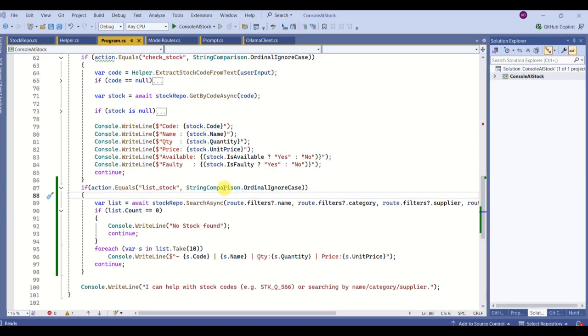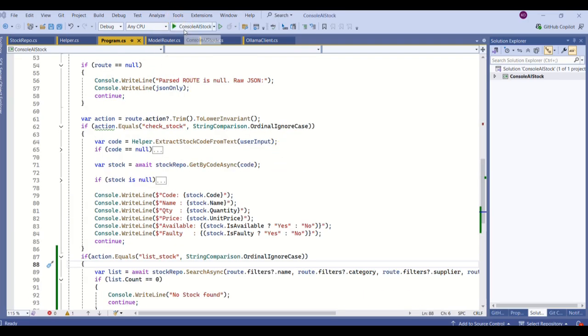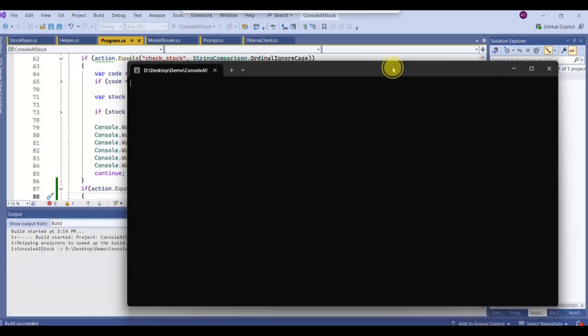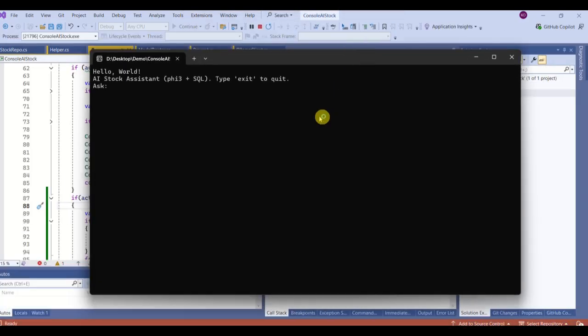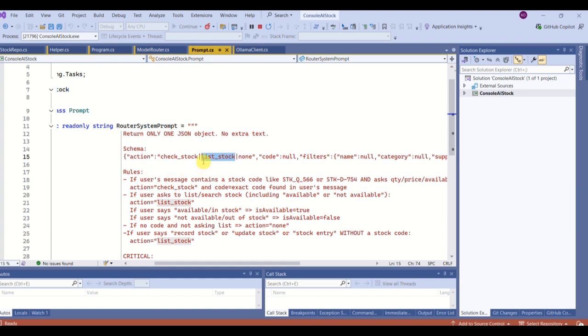Now we move to the demo section. Let's say I want records, looking at this prompt, something like release or search.